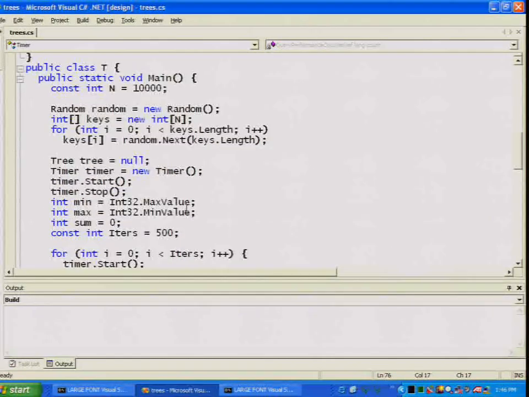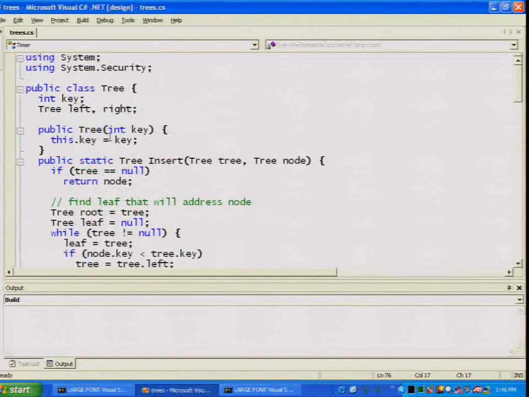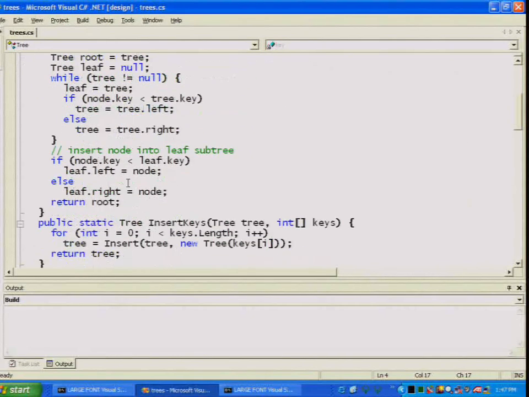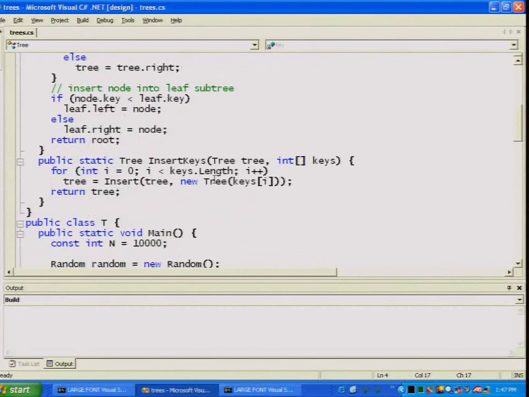Okay. So I'd also like to just briefly show you this code to show there's nothing remarkable. I'm making a tree object, which is kind of a node in the tree. It's got an integer key, and a classic binary search tree, it's got a left subtree and a right subtree. We've got a constructor. The function that inserts a new node into the tree walks the tree to preserve sorted order. The left subtree keys are always less than the root, which are always less than the right subtree keys. So it loops down, walking the tree, finding where it should insert, and then it inserts it.